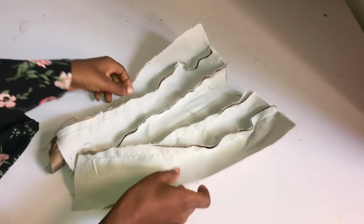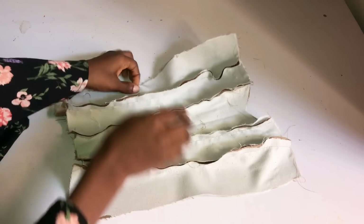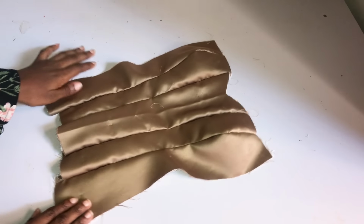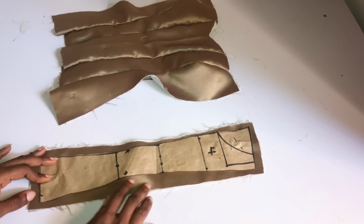So you'll be using the 1/2 inch that you left to join all these fabrics. As you can see inside, I used 1/2 inch to join. So we have number 1 here, number 2 and number 3. You can see the curvy part of number 2 and 3. You see the way it's popping. Okay, so don't forget to do that.